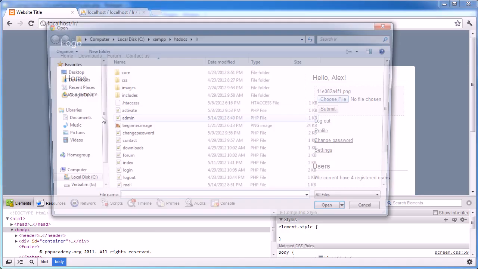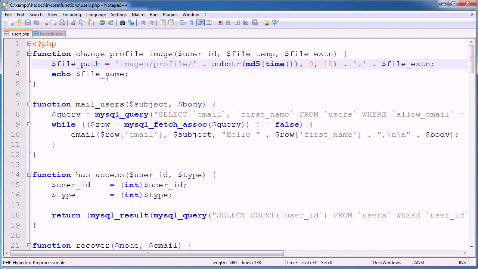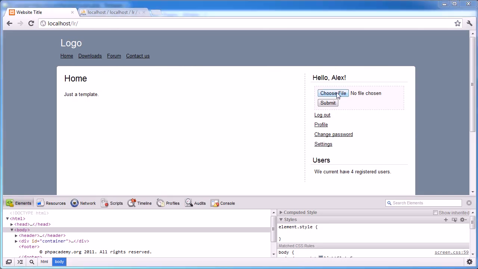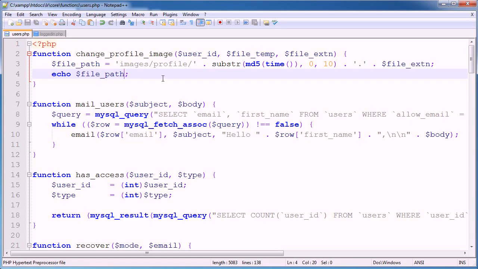So one last time, we choose the file, click, sorry, we're not outputting file path. So we choose the file, we click on here, we click submit, and there we go. That's where the image is going to be located. So we can move this temporary file to that location. We can then store that in the database, and it's connected. That's what we need. We're done.